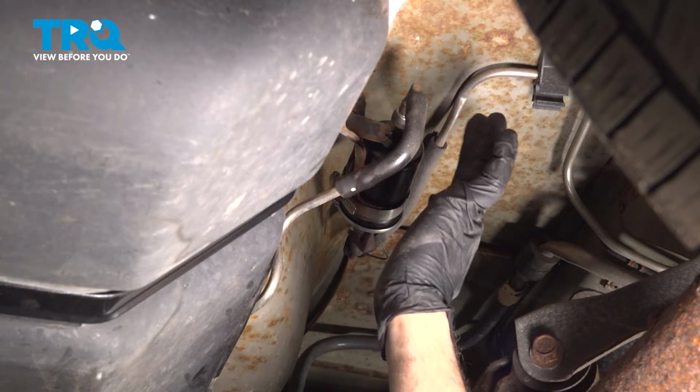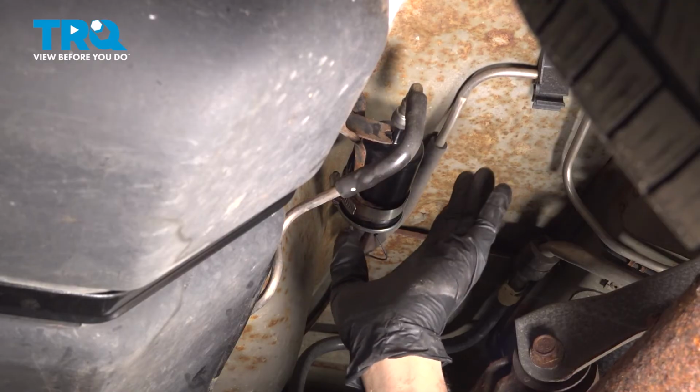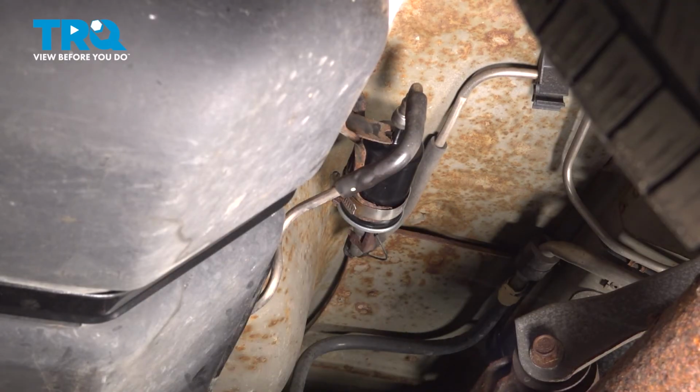If you have any fuel leaks, it's probably because you didn't seat the lines properly and you want to go ahead and address that. But otherwise, if everything is clean, dry, and the car is running, you're all set.